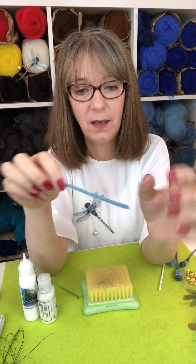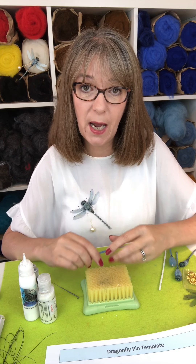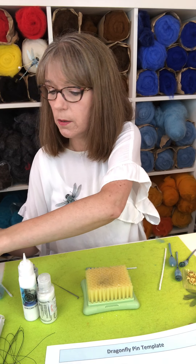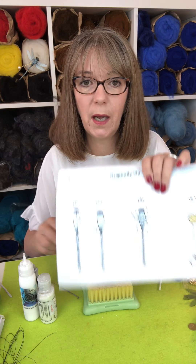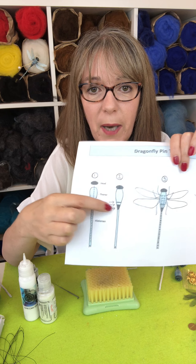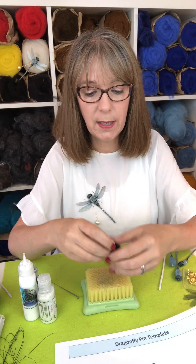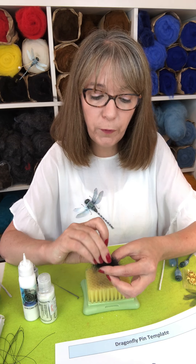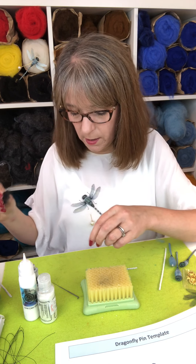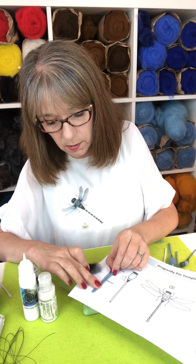Keep going until it becomes nicely firmly felted like this one — it's a bit hairy but it doesn't matter because that all gets sorted out later. The rest of the body is very similar — you work through the different stages of the template to wrap it, build up the abdomen, and then add the head. For example, the abdomen thorax at the bottom is black, so we're going to wrap a little bit of black and then wrap the blue. Take a little bit of black, fold it over, and put your pipe cleaner on the template so you can mark with your thumbnail where the black should start.